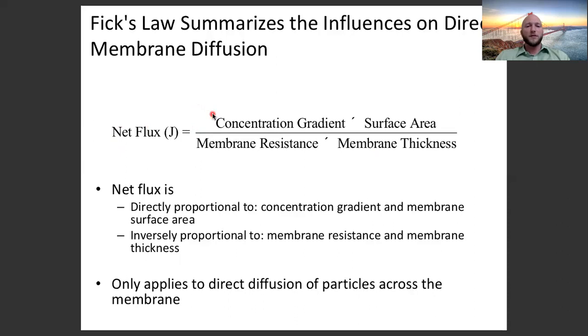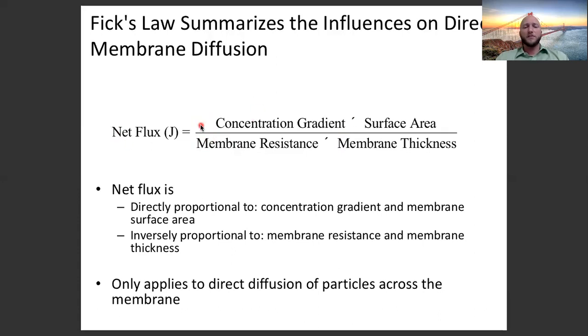What I want you to do is put an imaginary 1 in front of each of these variables. Imaginary 1 in front of each one of these variables. And then if I ask you, double concentration gradient, how does net flux change? Well, that imaginary 1 becomes a 2 because you've doubled it, and you leave your 1 in front of the other terms. So we have 2 times 1 divided by 1 times 1. So 2 over 1 is equal to 2. You double the concentration gradient.